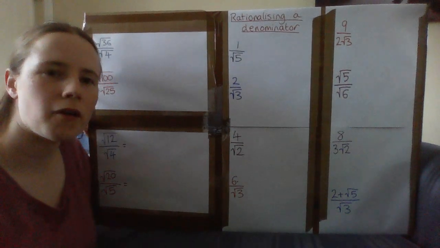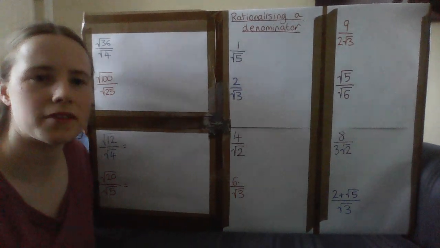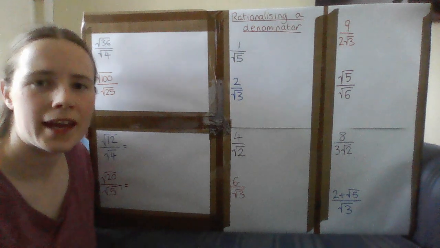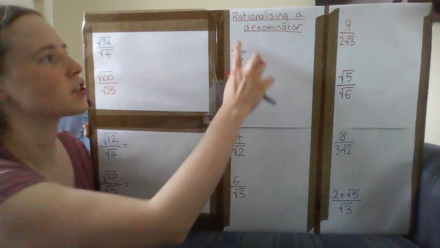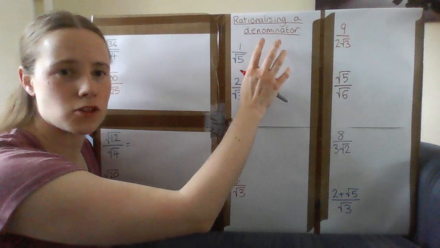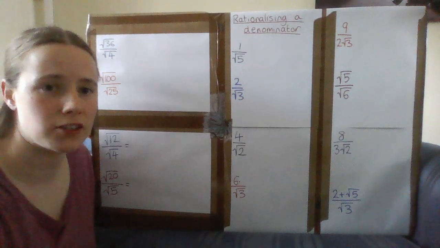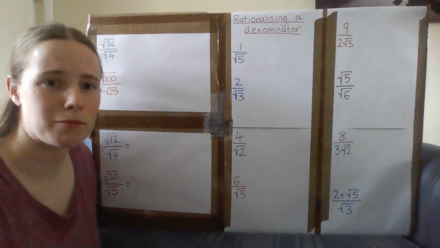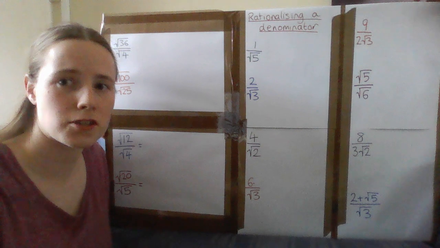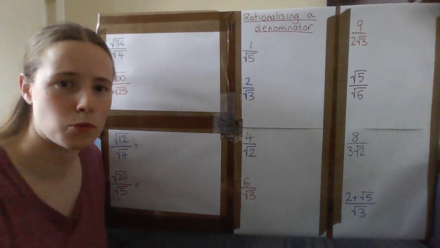Hello, in this video I'm going to go through how to work with surds in fractions, including how to rationalise a denominator, which takes us right the way up to high level 9 at GCSE and is also a really important skill that's going to come into lots and lots of things at A level as well.